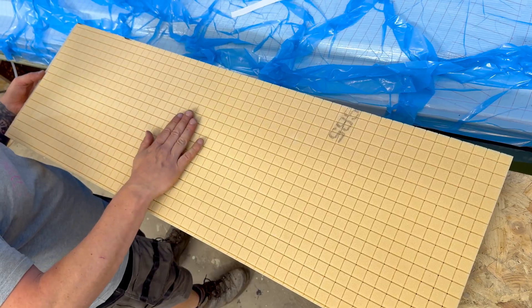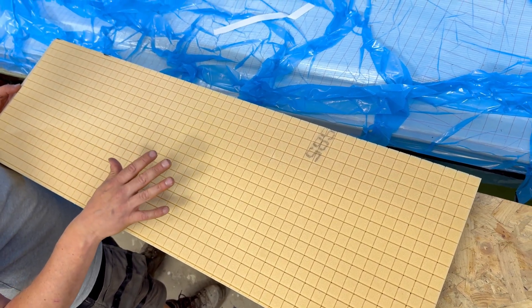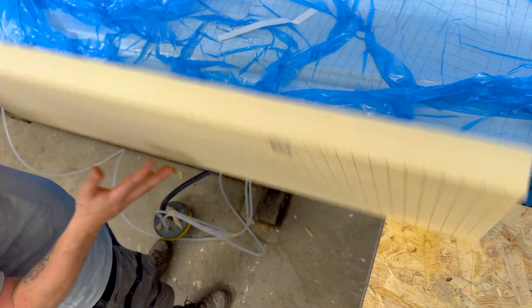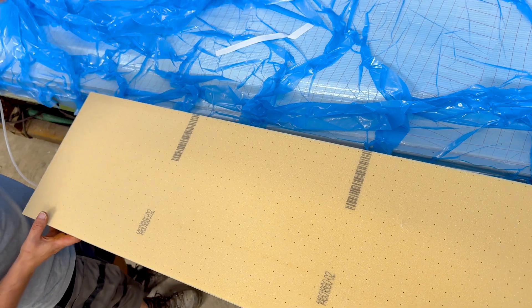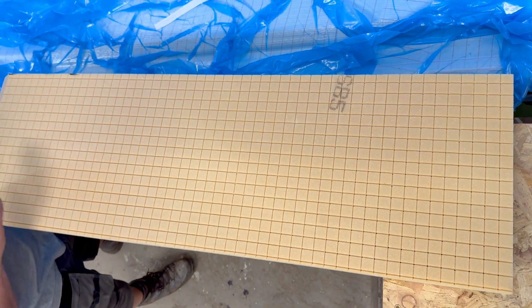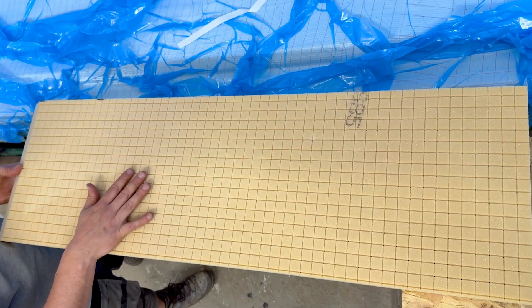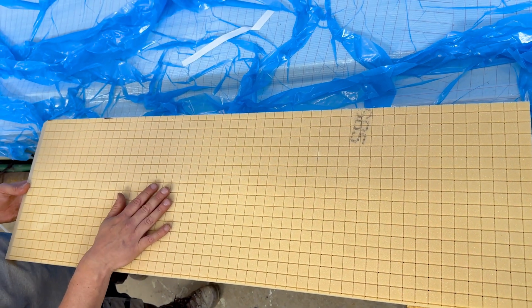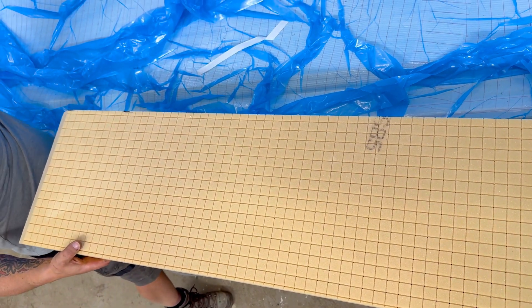The resin can flow through these joints in the material, which helps it spread across the job. Where you don't have resin travel lines, you have to cover the job in flow mesh. But because we've got the resin travel lines, we don't need flow mesh over the entire job — this is why I suspect the job will take around three hours, because the resin will flow through pretty quickly. And that's why we've had to use the vacuum strategy to pull the resin to the high buildup areas and not just shoot straight across the core material.